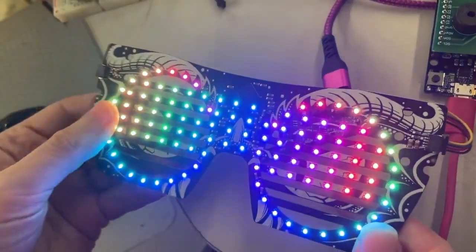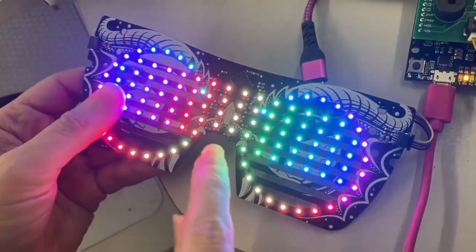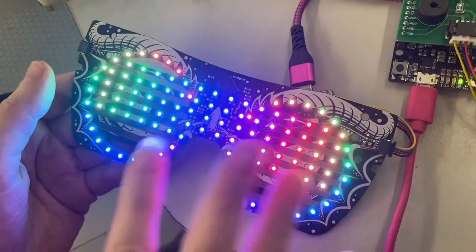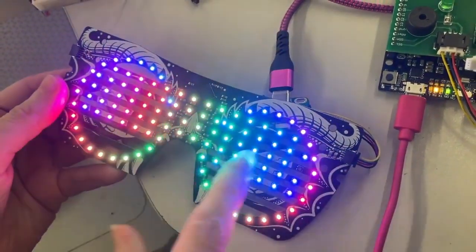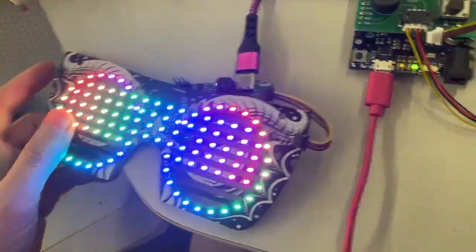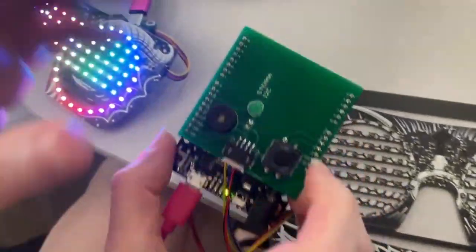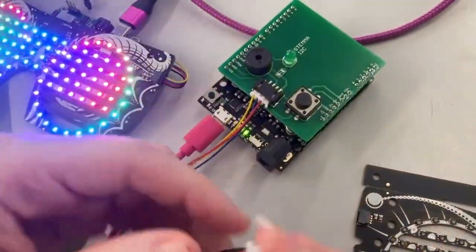I'm putting my final touches on the LED glasses front panel. This is our CircuitPython test code — you're seeing this flicker here because it's writing the ring and the matrix at the same time and I'm not really doing proper double buffering yet, but it's a good demo showing all the LEDs. And then this is my tester — an Arduino Uno with a STEMMA QT connector on the end, so it's really fast.